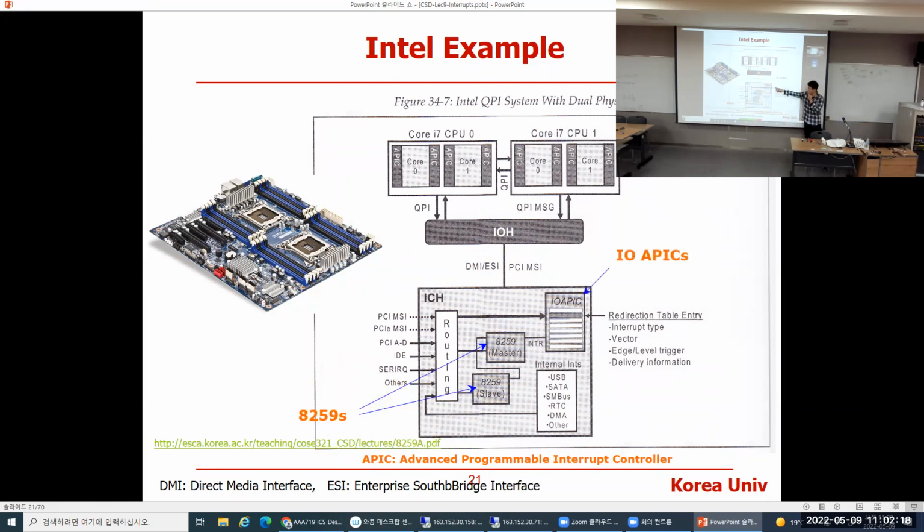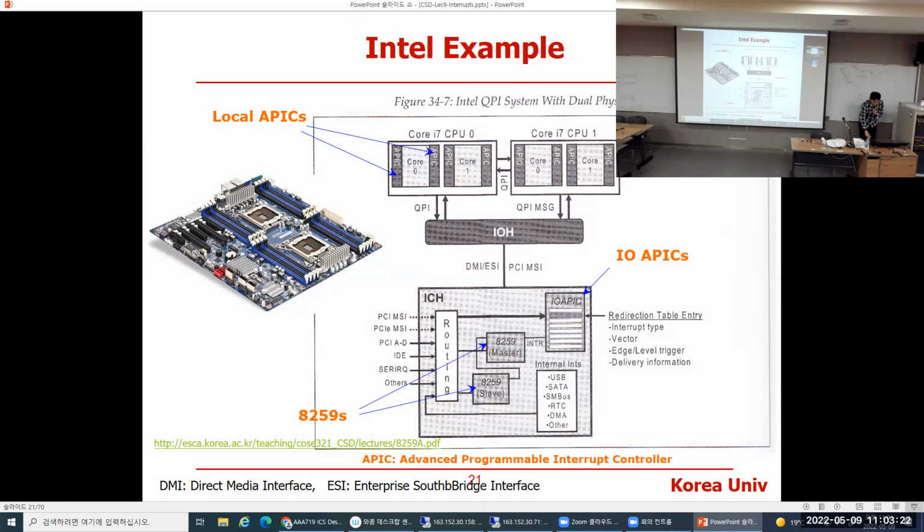Not only this, look at this. You have the IOAPIC, IO advanced programmable interrupt controller. Not only that, inside the processor you have the local APIC. 2 local APICs in one CPU, because hyper threading is provided. 2 threads can be executed inside the CPU at the same time. So inside one physical CPU, you have 2 local APICs. So the count, how many interrupt controllers are there? 1, 2, 3, 4 in one processor, another 4, so 8, 9, 10, 11. 11 interrupt controllers in an x86 computer. Very complicated.